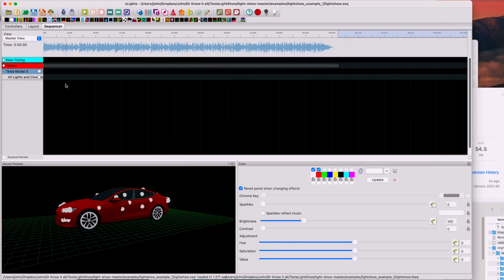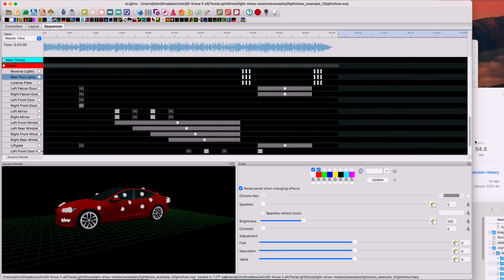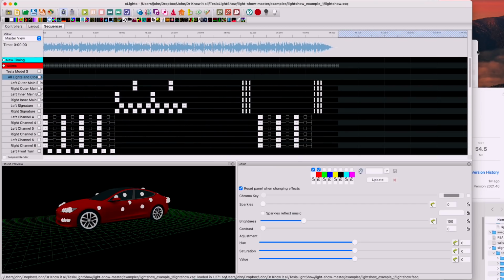Now if we open this up and double click to open all things, you can see why I said the bigger the screen you have, the better, because there are a lot of controls. So if we go here, you can see there's a play button, basic rewind stuff, right?